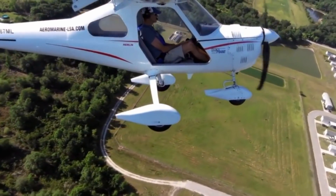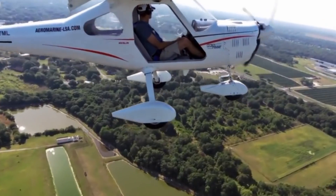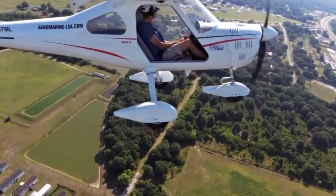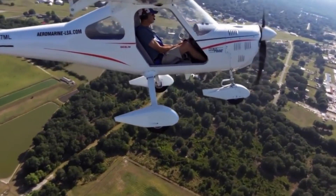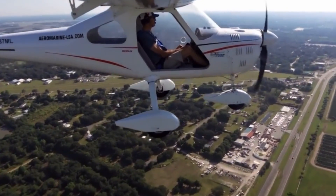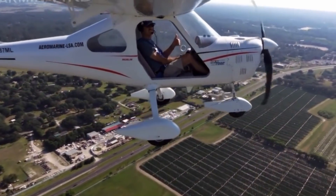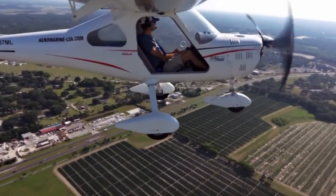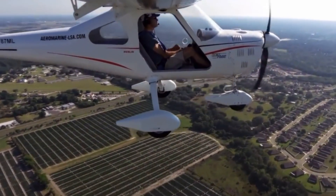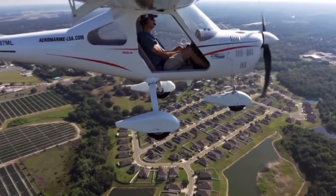I've had the pleasure to fly the HKS engine on a number of different airplanes, and I'm a big fan of that engine. I love its sound — it has kind of a purring, growling kind of noise to it that's pleasant, it's not screaming at you. It's very fuel efficient. At high cruise it's two and a half gallons on the books, and you can get that at 5,200 to 5,300 RPM. It's got a really nice torque curve. With a 3.48 reduction drive the prop is really slowing down, so we end up putting a wide-curve, thick prop on it to soak up that torque. The four-stroke and the quiet prop makes it a very quiet aircraft in the air and on the ground.